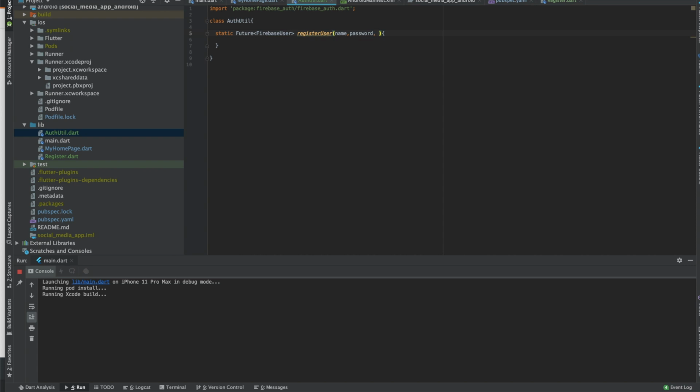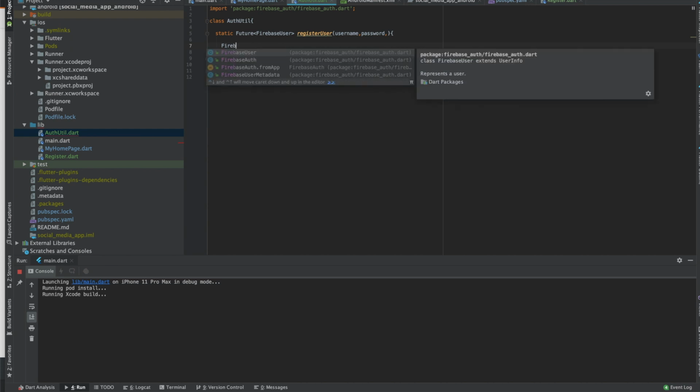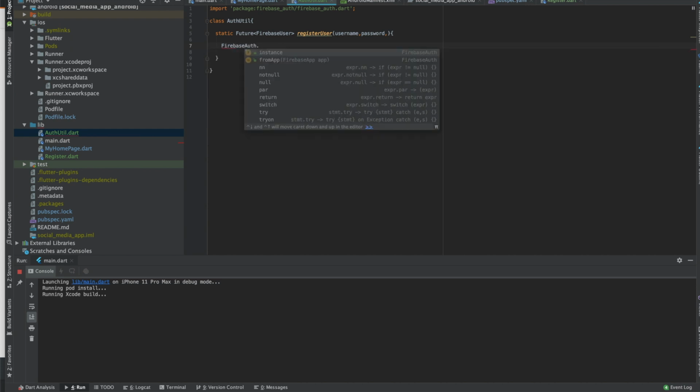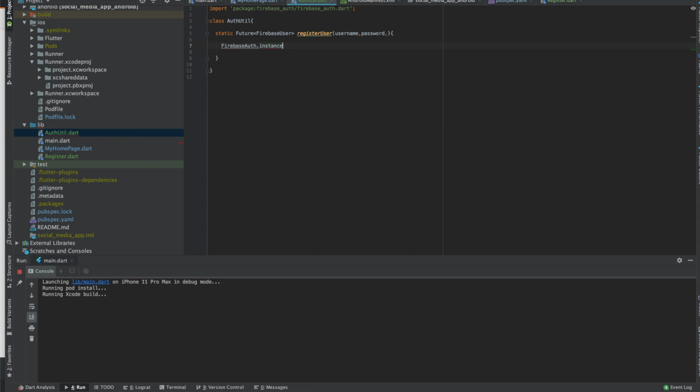Name, password. Yeah, that's all we need. Username, password. So it'll be FirebaseAuth dot instance. I believe you do that.